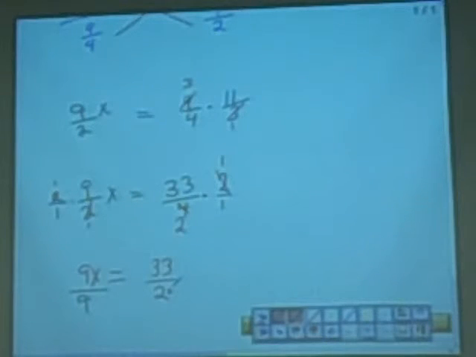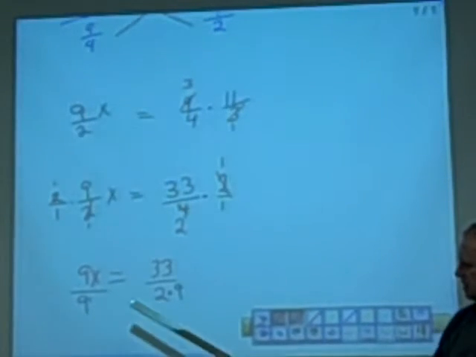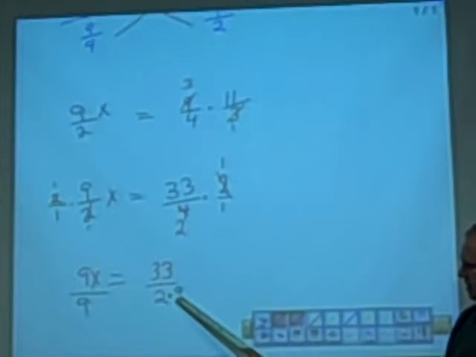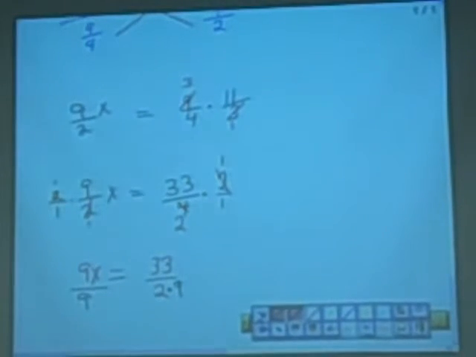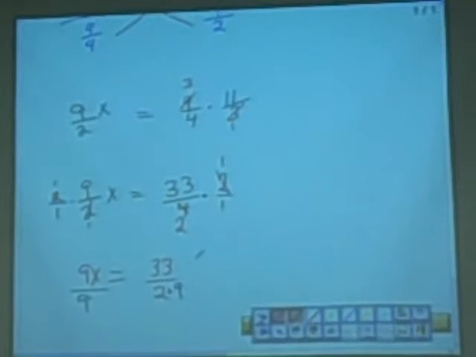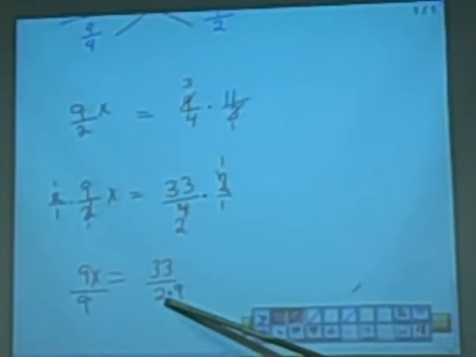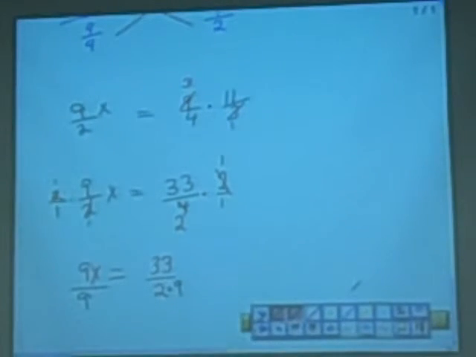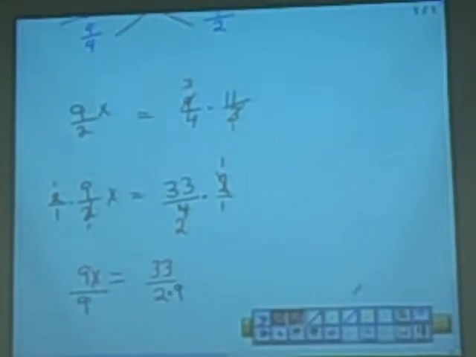Now you see how this 2 is already in the denominator? So we can just put the 9 right there with the 2 in the denominator. Okay? We're dividing the 9 on the left side. We're dividing the 9 on the right. Okay? So we just put that 9 right next to that 2. So this is now 2 times 9. Now make sure that you put a multiplication sign there because you don't want it looking like 29, right? That's 2 times 9. Well, can the 9 cancel anything there?